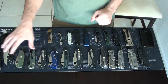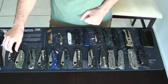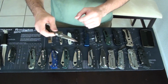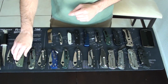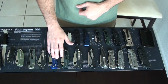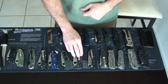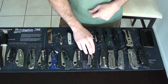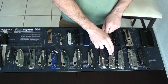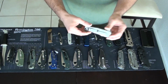I've got all your Spydercos. We'll just run through them real quick. We'll get the Native, of course the Tenacious, which is just an incredible value. Pair of Paramilitaries, no pun intended. The Mannix FRN with the blue handle, Endura, Mannix XL, SOCOM Delta, if you saw my video there, SOCOM Elite, the Eagle, the Wilson Combat Eagle. I'm loving this guy right now, it's just freaking awesome.